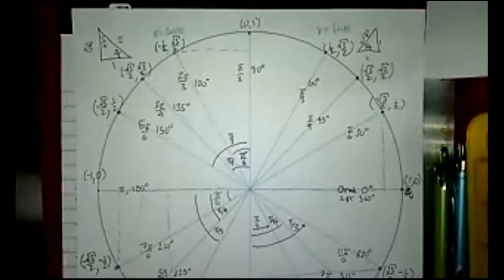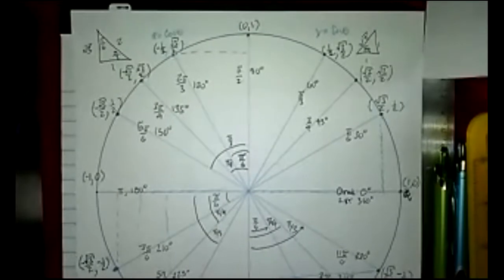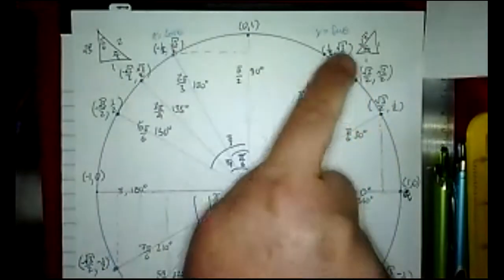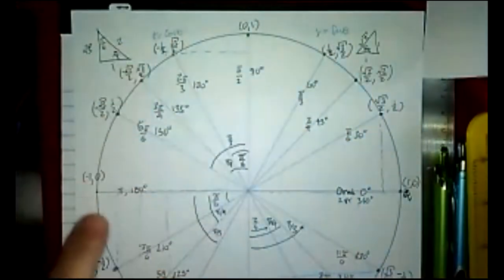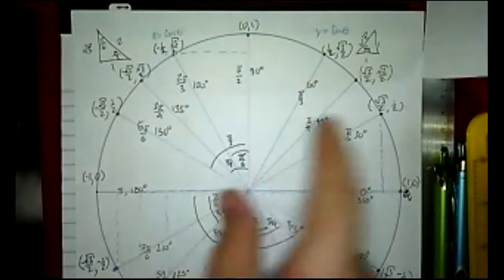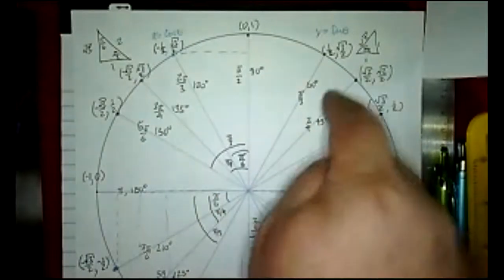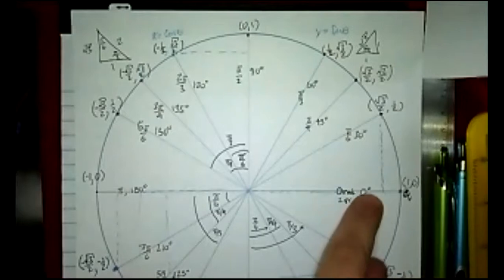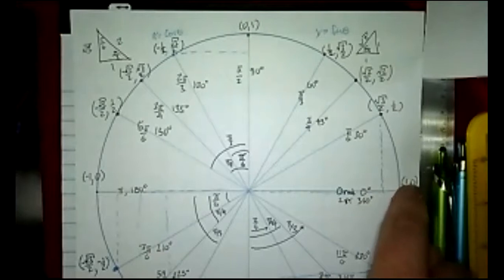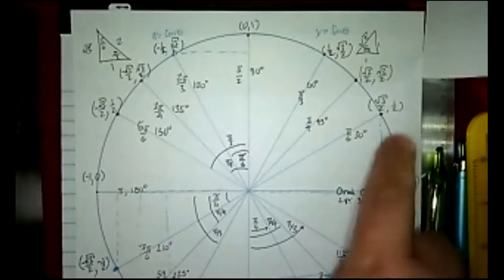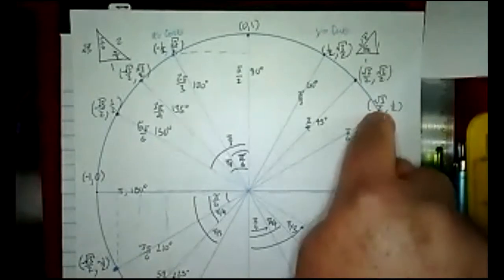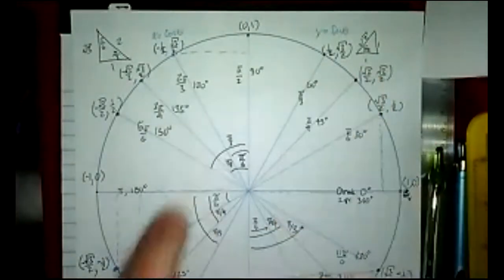Turn it on my document cam, and we're looking at the unit circle that I made in video 003. What we've got to remember is that x is equal to cosine theta, so each of these x values in these points is going to be cosine theta, specifically because the radius, which is the hypotenuse of all the triangles I used, is just equal to 1. So I can take 0 radians and 0 degrees and say that cosine of 0 is equal to 1, and cosine of pi over 6 is equal to root 3 over 2, and cosine of pi over 4 is root 2 over 2.